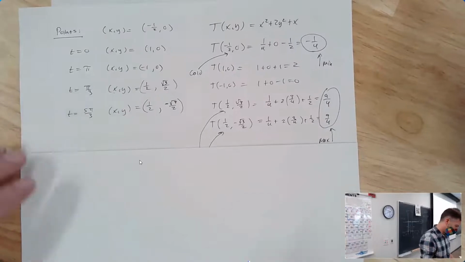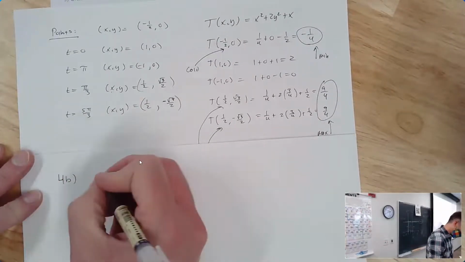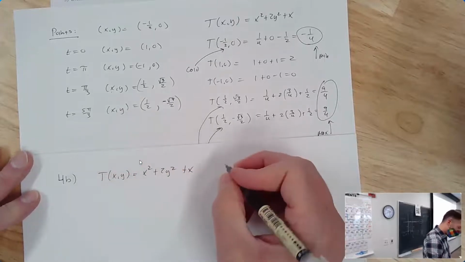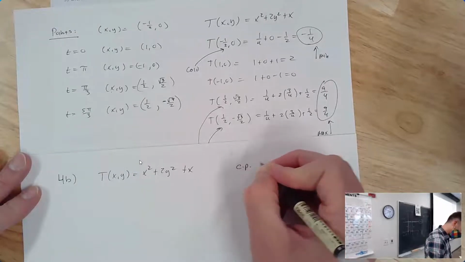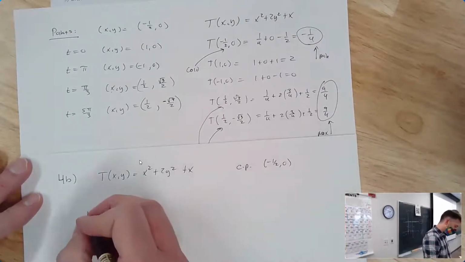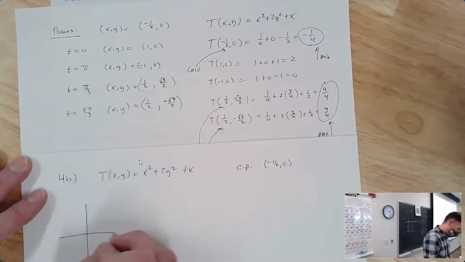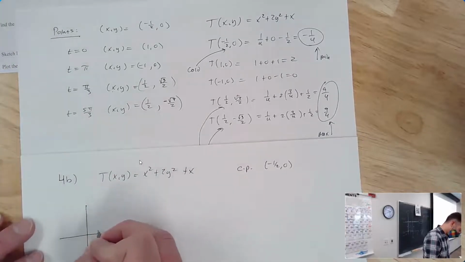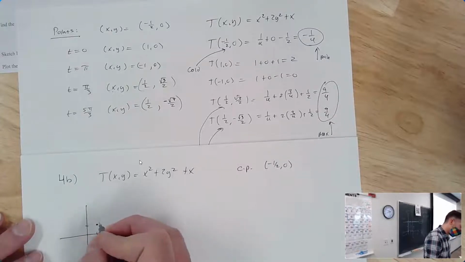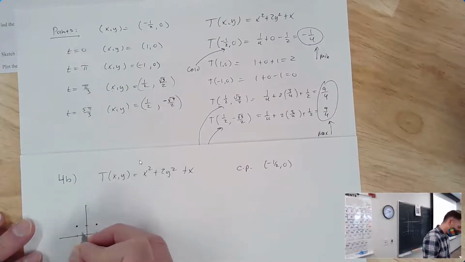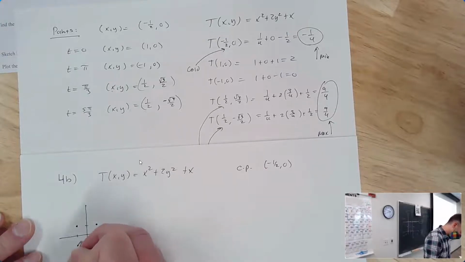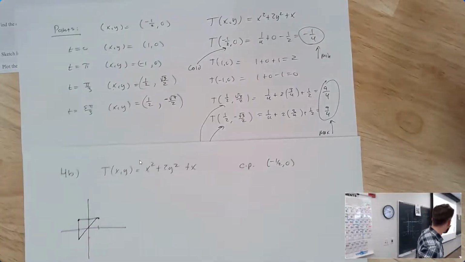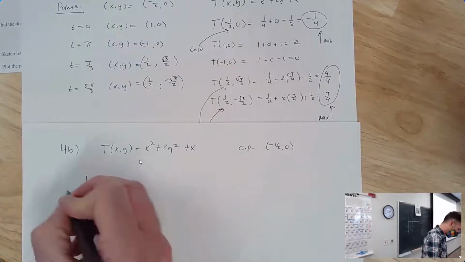Okay. So part B, same function, same critical point of -1/2 comma 0, but now the domain we're looking at is the triangle between the points 1, 1, -1, 1, and -1, -1. Great, this is not so terrible. You might think it's terrible, but it's not.